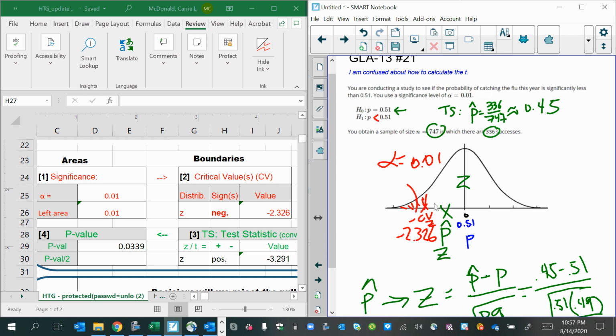Okay, so this is our goalpost, this red region. If our p hat is far enough away from the center all the way into the red tail, then we will reject the null hypothesis. It will be a significant result. However, if it's outside of that, it will be an insignificant result and we will fail to reject the null hypothesis. So let's calculate that test statistic here.